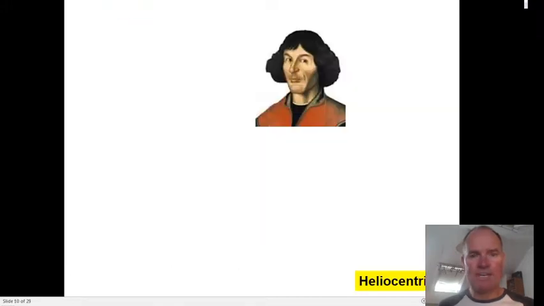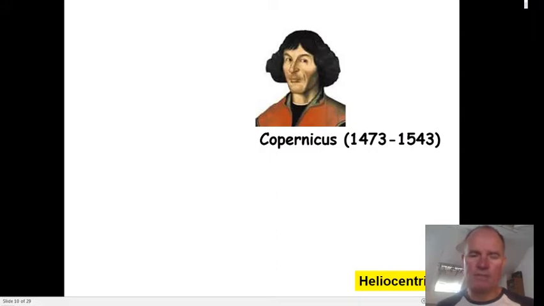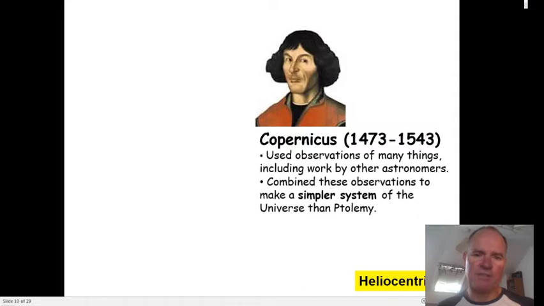Now later, our friend Nicholas Copernicus in Poland, working as a proper scientist and astronomer, and if you look at the time delay, from 100 to 170, we are now 1,400 years later that Copernicus came up with his model, which is known as the heliocentric, putting the sun at the centre.